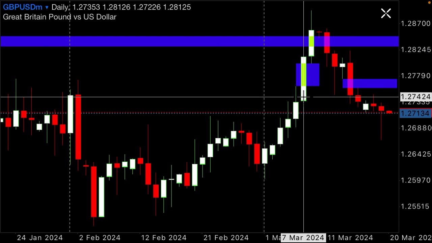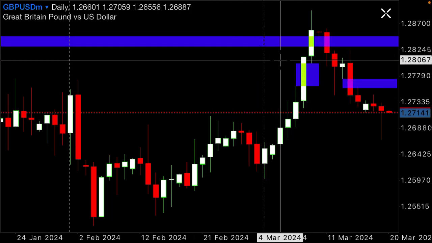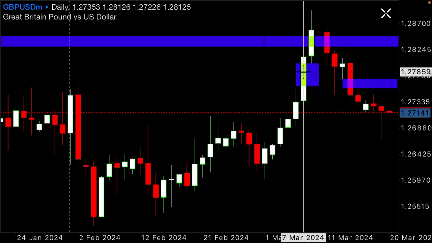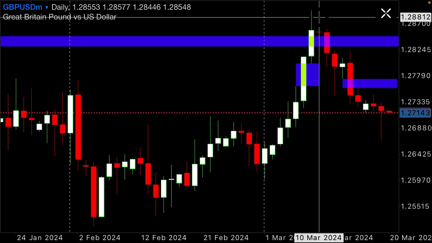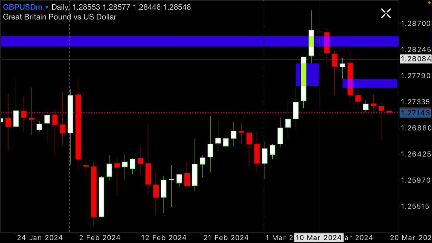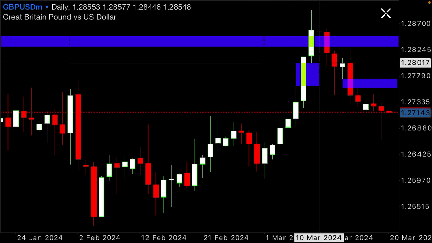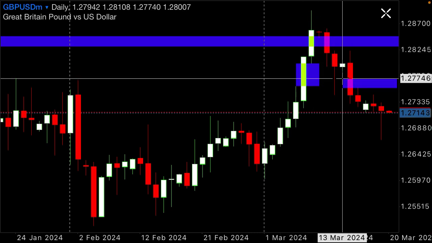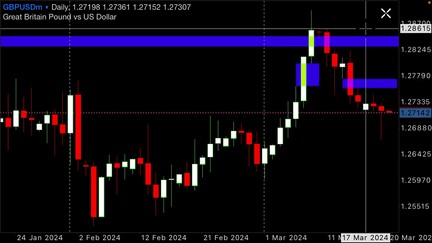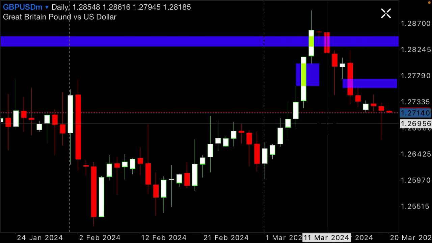What's important is also that whenever price moves above an old high or into a rejection block, it needs to form a fair value gap. You see how we formed this fair value gap and then we moved higher, and then we disrespected that very same fair value gap. That's very important because these two moves show you that there's a reversal taking place. So we have a fair value gap that moves higher, and we have another fair value gap that moves lower. So that alone to me proves a market reversal.